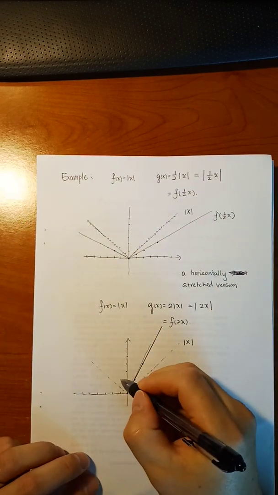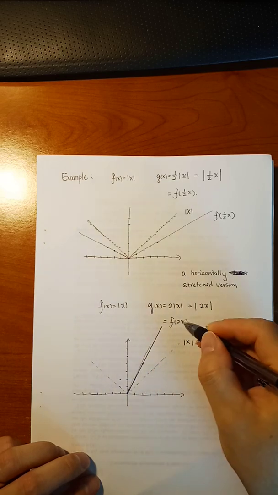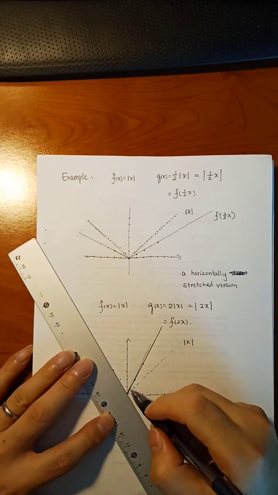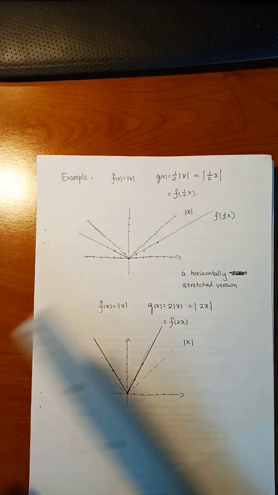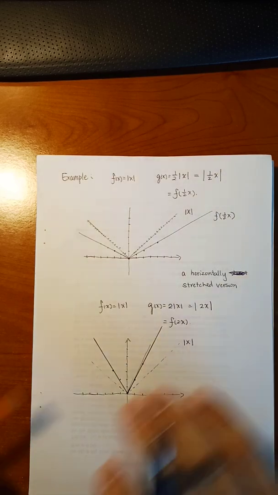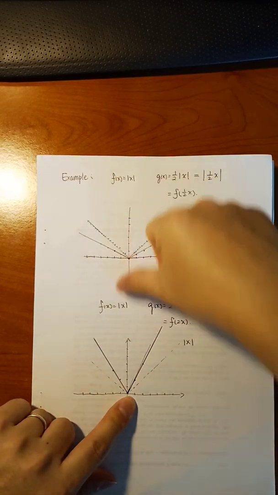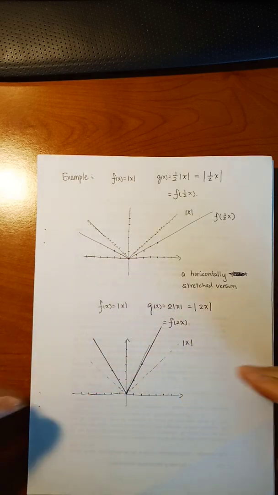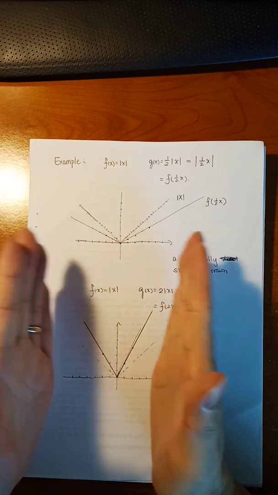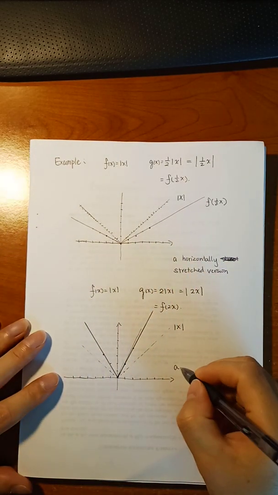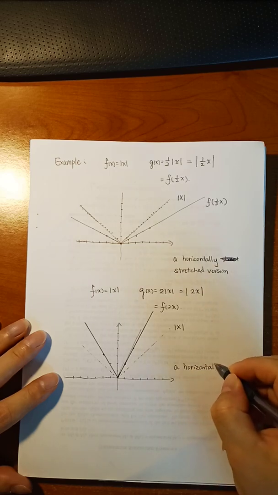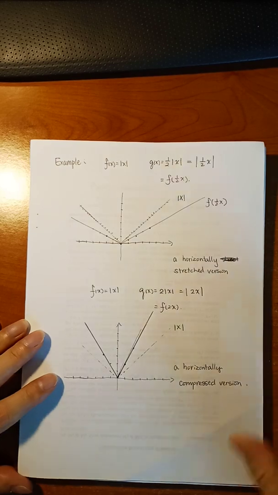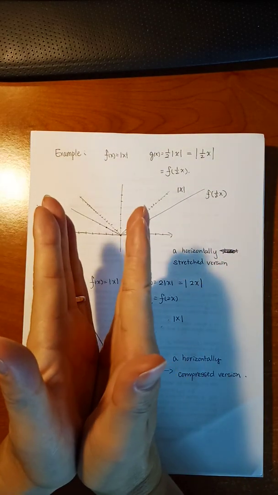And for the negative one, you get 2, because absolute value of negative 2 is 2. And negative 2, you get a negative 4. Absolute value of negative 4 is 4. 0, 0. Okay, so we get this. The same graph. Now let's explain it in a different way. If you look at this graph along the y direction, it's stretched, so it moves up. But if you check it along the horizontal direction, it's actually compressed. So it's a horizontally compressed version. Along this direction, it's squeezed closer.